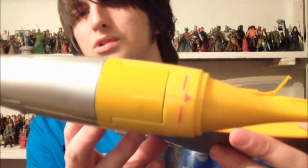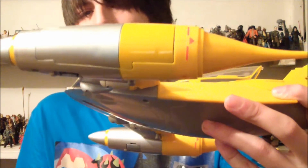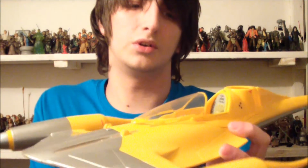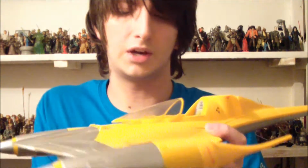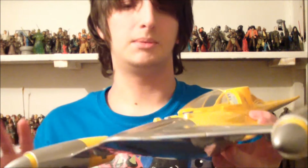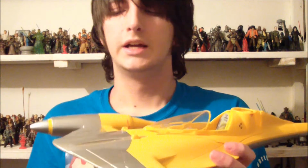Now they are slightly noticeable because the yellow they've used on it isn't quite the same level as what the rest of the plastic's made of. A little bit annoying, but at the same time it's not as annoying as when I had to put all these stickers on. All these little arrows have to be applied by yourself, so you've got to have serious sticking skills.